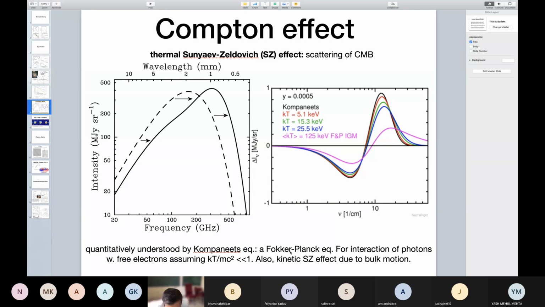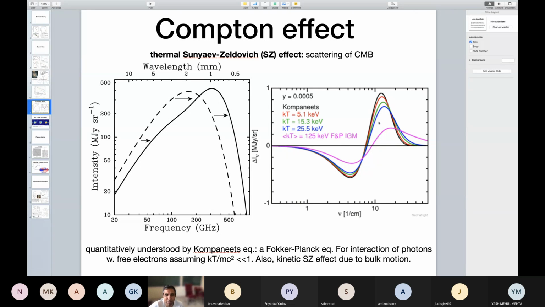So the Fokker-Planck equation is also used, for example, for simulating the Brownian motion of a heavy particle in a gas, right? If you have a heavy particle diffusing inside a gas, it undergoes collisions with the molecules in the gas, and because of that it gets dragged down, and it also diffuses, undergoes a random walk. So it's a similar equation except for photons, and it also assumes that the kick, delta epsilon by epsilon, is small. In a single step it does not receive large kicks, and that's why we can make certain approximations.